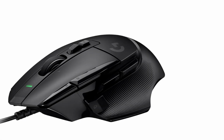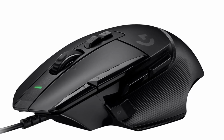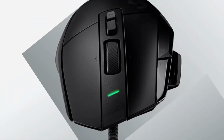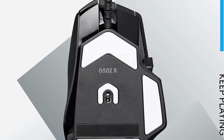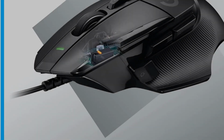Reinvented from the legacy of Logitech's most popular G502 design, the G502X wired gaming mouse is reimagined and redesigned with the latest innovations in gaming technology. Lightforce switches, all-new hybrid optical mechanical switch technology for incredible speed and reliability, as well as precise actuation with crisp response, for hours of performance gaming.